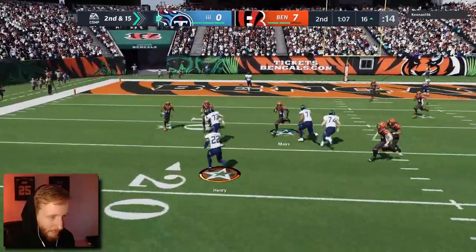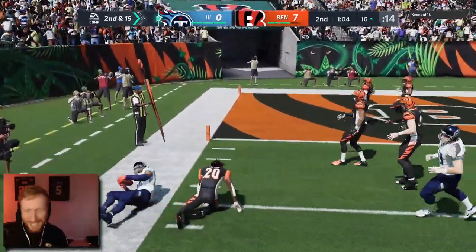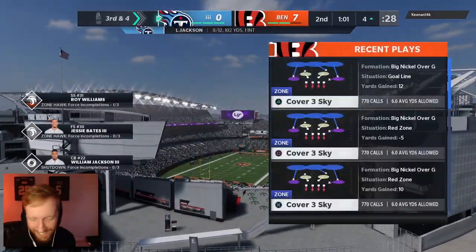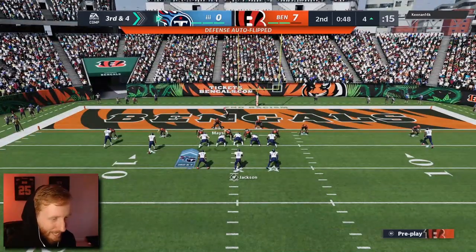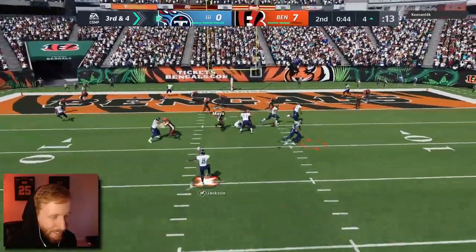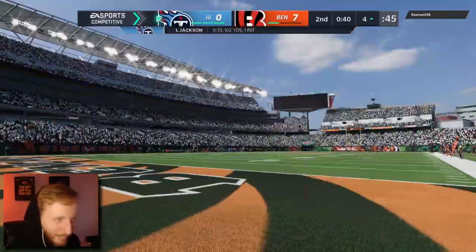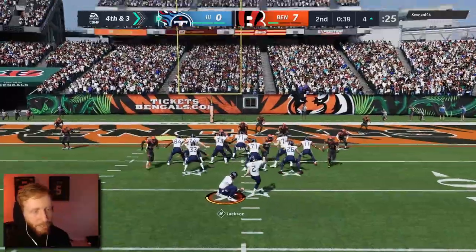Oh, good screen play. Good call. Good defense. Oh, what? How does he get out of that? Oh my gosh, how do you get out of that tackle, bro? That don't even make sense. Yeah, I would run the same play again too if I just got that glitchy animation. Held him to 3. We'll take that, I guess.